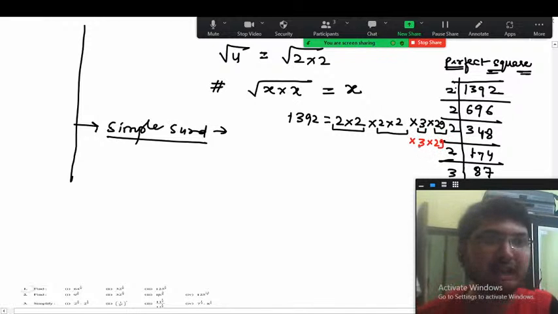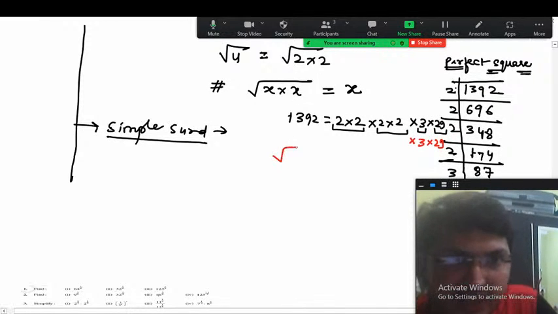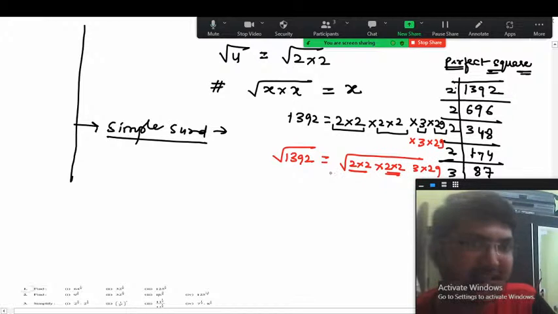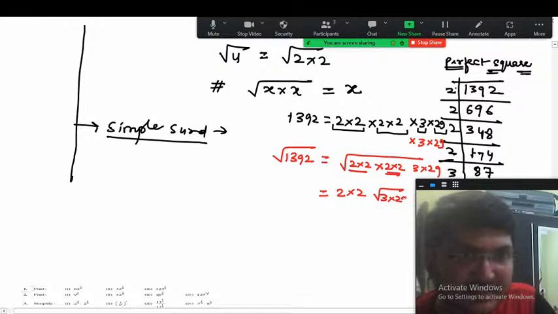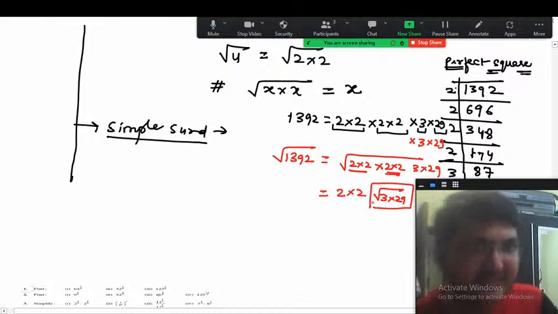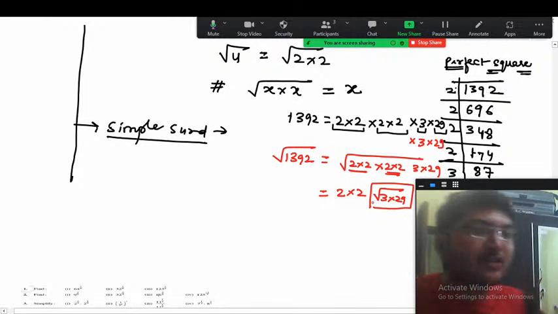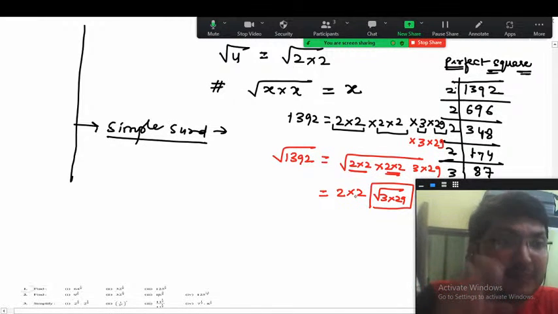Yes. If you are having one more 3, if you are writing, you want the square root of 1392. What can you do? You need to just understand how many values are needed to make it a perfect square. What you can consider outside is 2 outside and again 2 outside, but you are having 3 and 29 inside this square root, that is inside the surd. But you want to eliminate this surd, that means you need to multiply something.